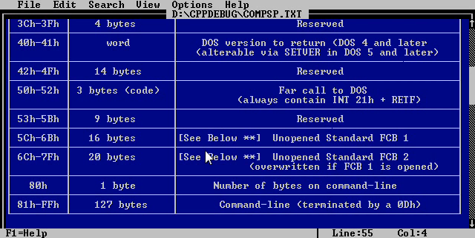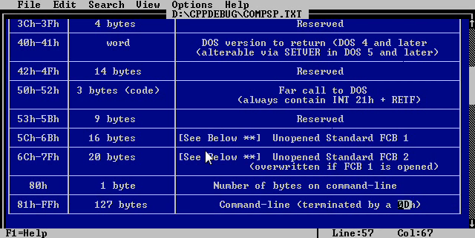The first byte, so it starts from 80, 81 up to FF, always terminated with a carriage return, even though they tell you how much there is. So this has 127 bytes, but I would say you really only get 126 bytes worth of information, because you lose one for the count, and you already know that there should be a D there.